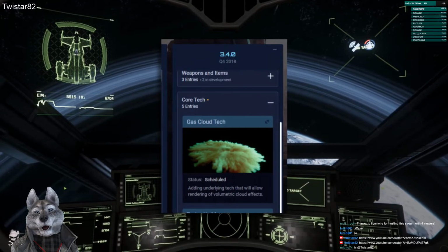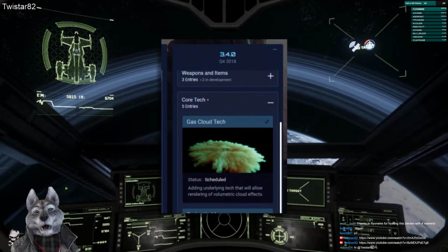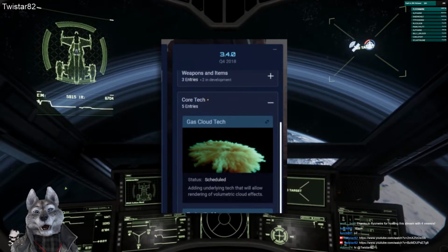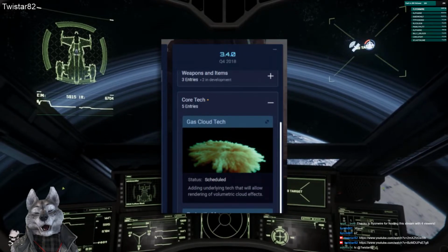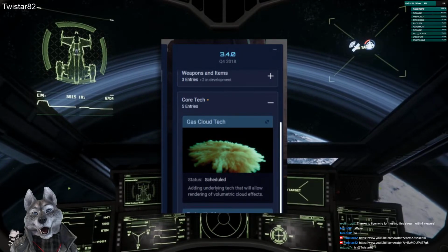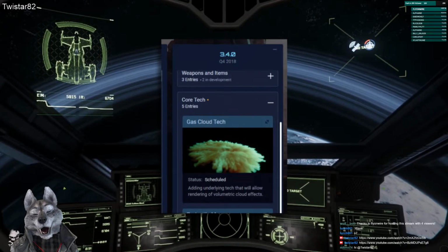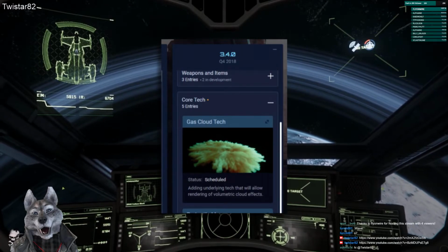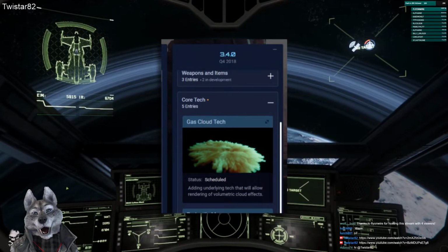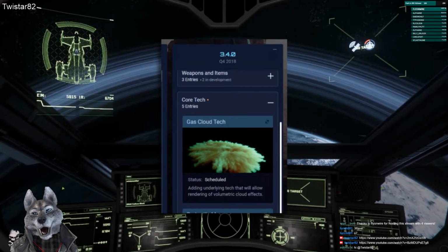Once you put a system like this in place, there's so many things that you can do. Even the tactical implications of it are incredible, the things that you could possibly pull off, even in, let's say, a PvE sense. I would love to see the YouTube video or the Twitch stream of somebody in a Javelin or an Idris taking on a couple of Vanduul capitals, using smart tactics and an environment like this to their advantage, basically having almost like the battle in the Mutara Nebula and totally trouncing them just with skill, using that environment to even the odds.